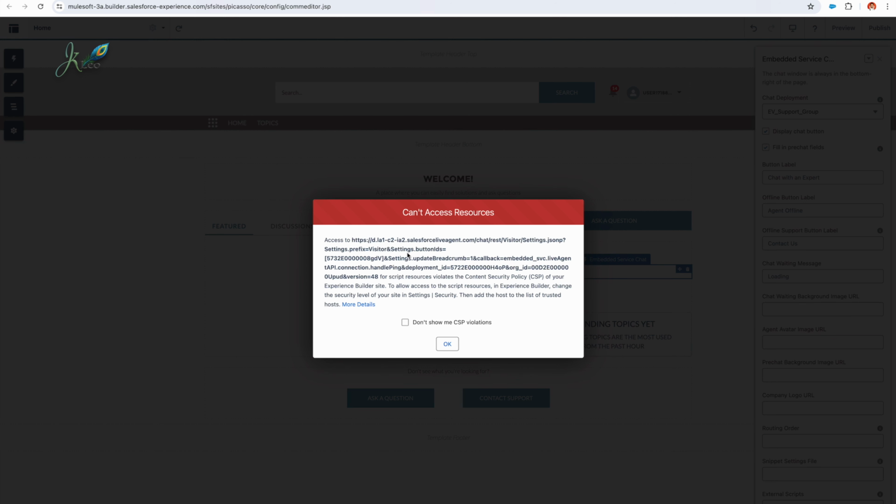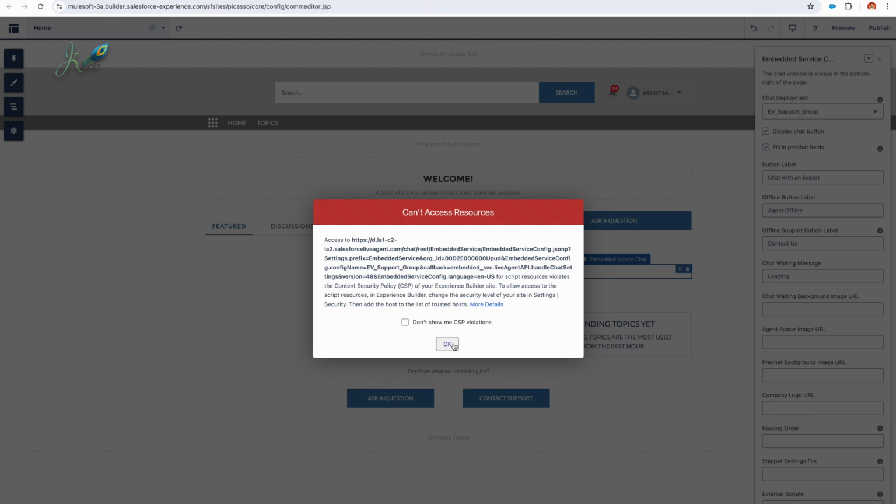We will use this URL in a few moments. Due to a lot of security reasons, we are unable to get access to this chat box here, so we're going to do a workaround for that issue. So as I said, just copy from https to .com, and then once you copy that, you can close this, click on the OK button.